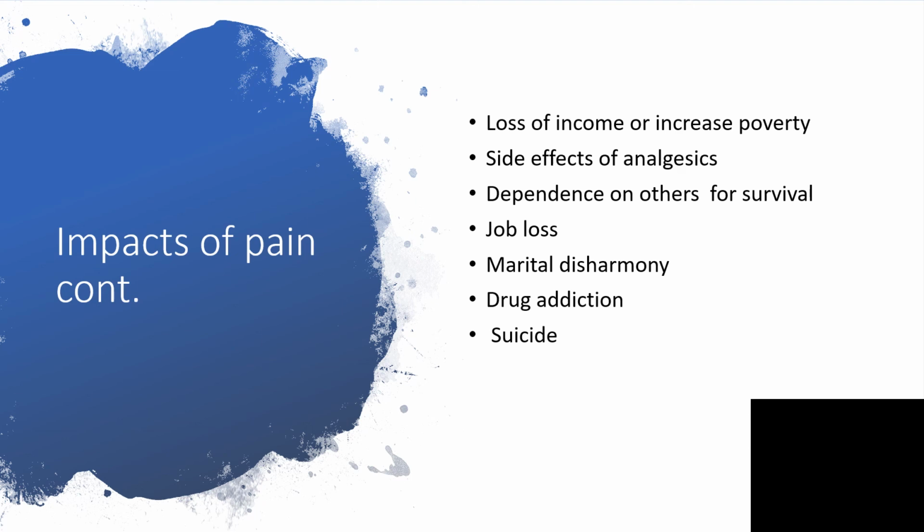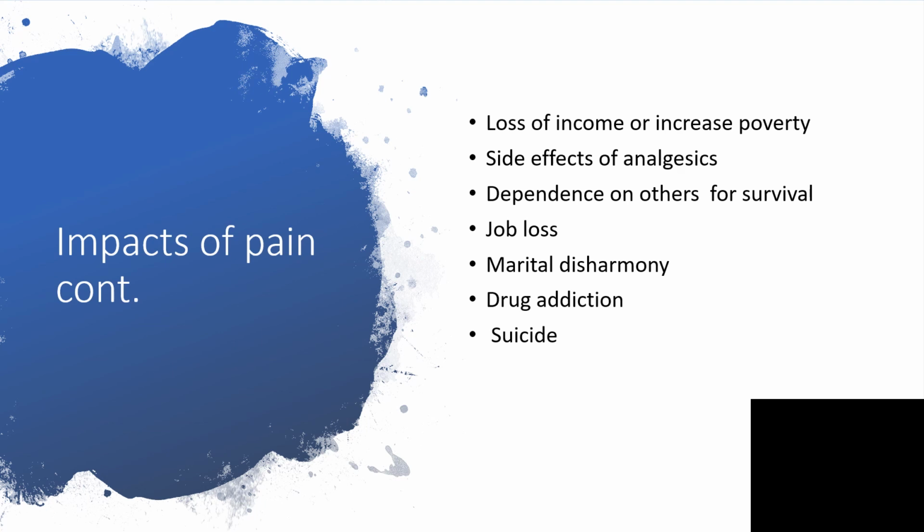And another issue is side effects of the analgesics that we're going to load them with. How about dependence on others for survival? Because they can't function well anymore, and job loss. You are the manager and somebody is complaining about back pain all the time, and you need to lift this stuff and that one from one point to the other. That's your job, that's what you do. So what's going to happen? The manager will just hire someone who is not having pain and who could do the job, because at the end of the day, the manager is concerned about productivity, getting the job done.